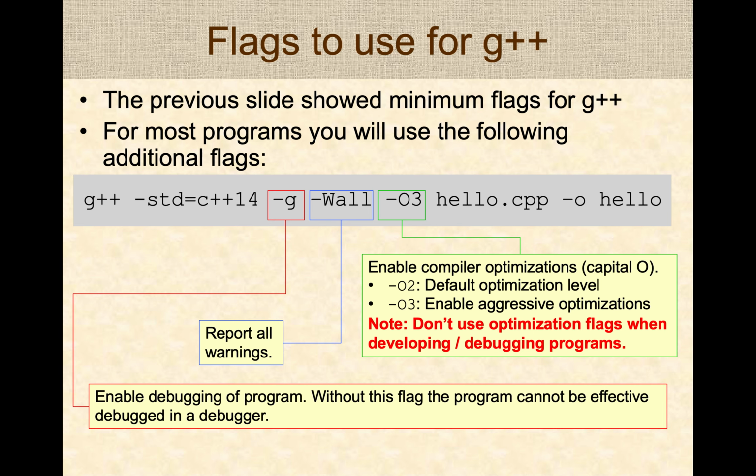Oftentimes, you will also want to further optimize your program. This is where the compiler optimizations will kick in. The C++ compiler has very many powerful optimizations. So by default, you will not use it for debugging, because optimizations can sometimes interfere with debugging. But once your program is ready, debugged, and it's ready to go into production, you should compile it with optimizations enabled and use the optimized executable for general purpose operations on a daily basis.